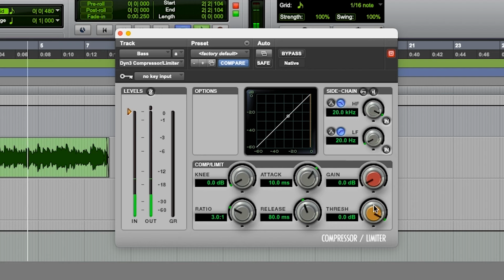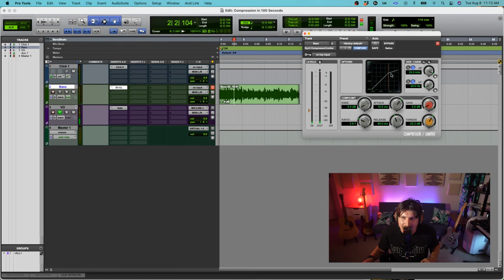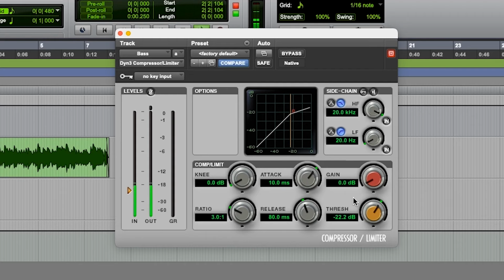If I turn the threshold all the way up to 0 decibels, nothing is getting compressed, and it's all the same volume. So I'm going to set the threshold to where the loudest notes turn red, but the quieter ones stay white. That way, the louder notes are getting turned down.